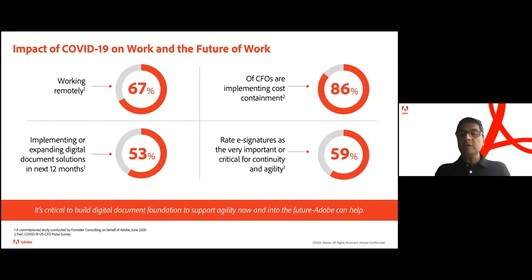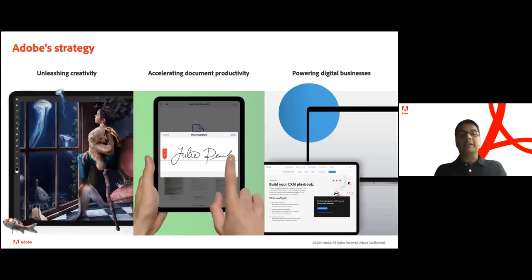Now, if you're looking at Adobe's strategy in all this, at the core of the strategy of ours is for us to make sure that we are helping creative people, no matter where they are, from which area, are they students, are they corporates, are they freelancers, making sure that we help them with our tools to unleash the creativity, to make sure that they are able to express themselves and create that engaging content. Because until and unless it's engaging, people are not going to have those customers stick to their content online.